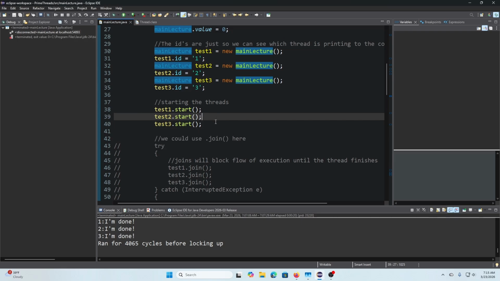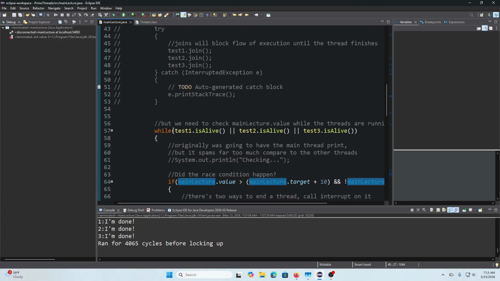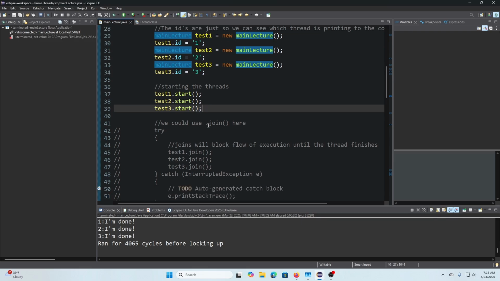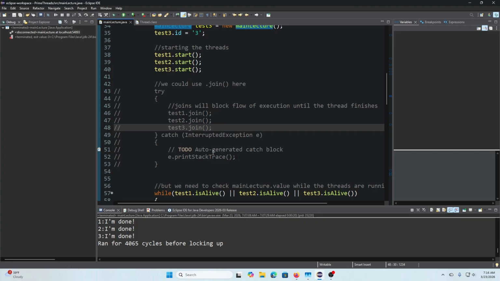The answer to those questions is going to determine: do I want to use joins? Do I need to use a while loop to test if it is alive? Are these fire and forget? Do I just fire up these threads and then not worry about them because they're off doing their own thing that I don't care about, or at least not immediately? What is the architecture behind these threads? There are unfortunately no hard, fast answers here on how to do this. The two most common methods: one is to use join, and I've got this all commented out because I do not, in fact, want to use join here. That would be the incorrect option for this scenario.